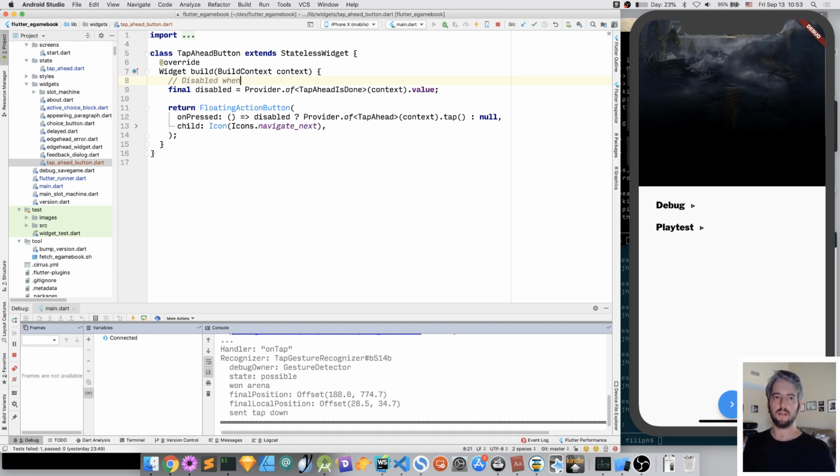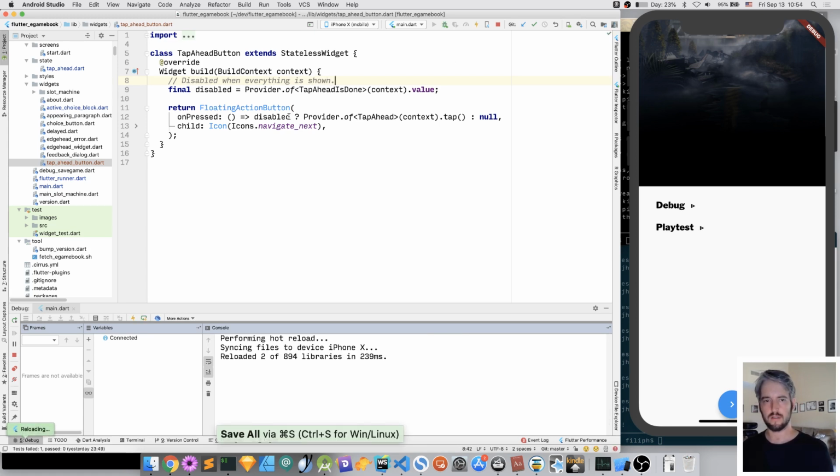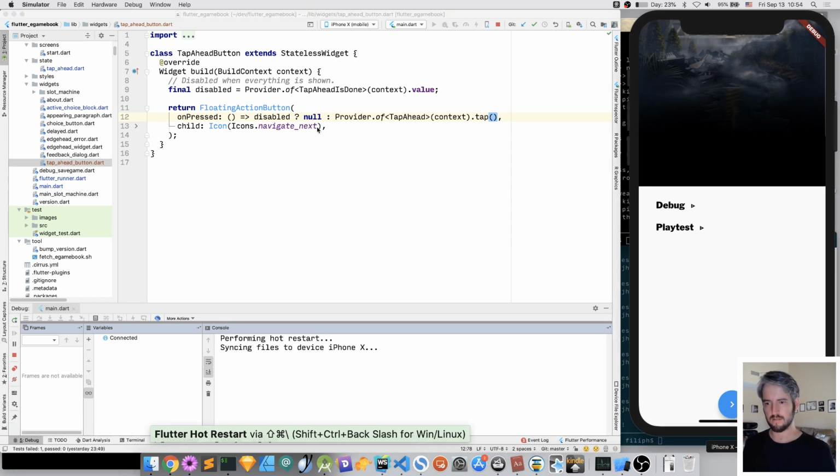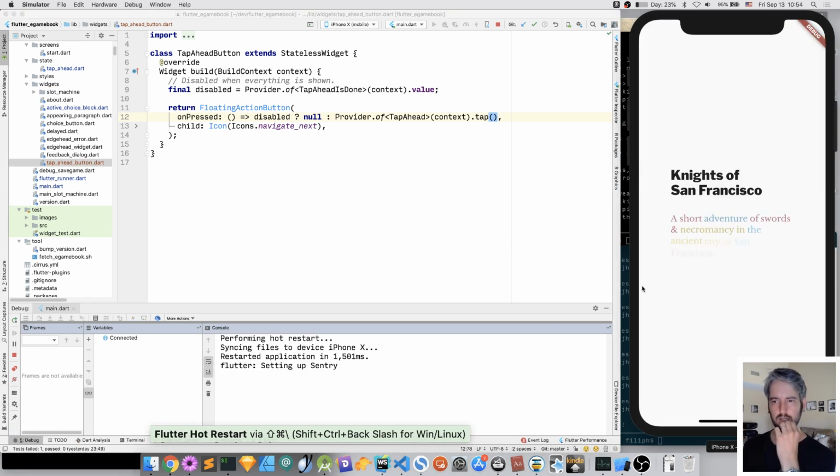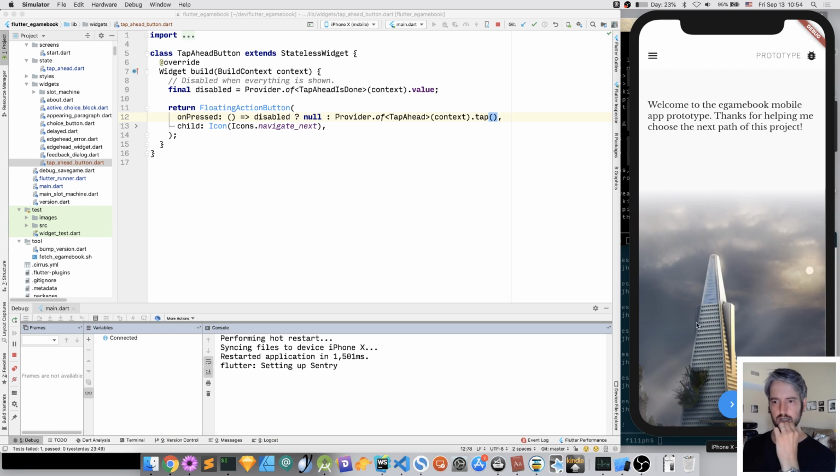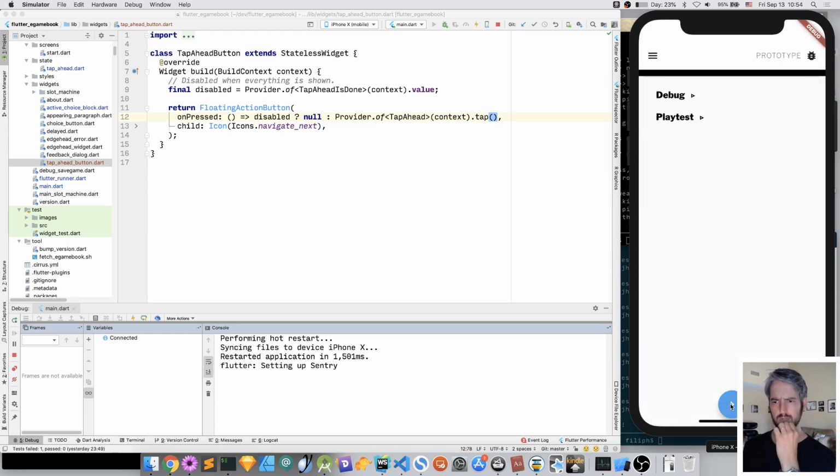Disabled when everything is shown. And so if disabled, then null, otherwise this. Weird.